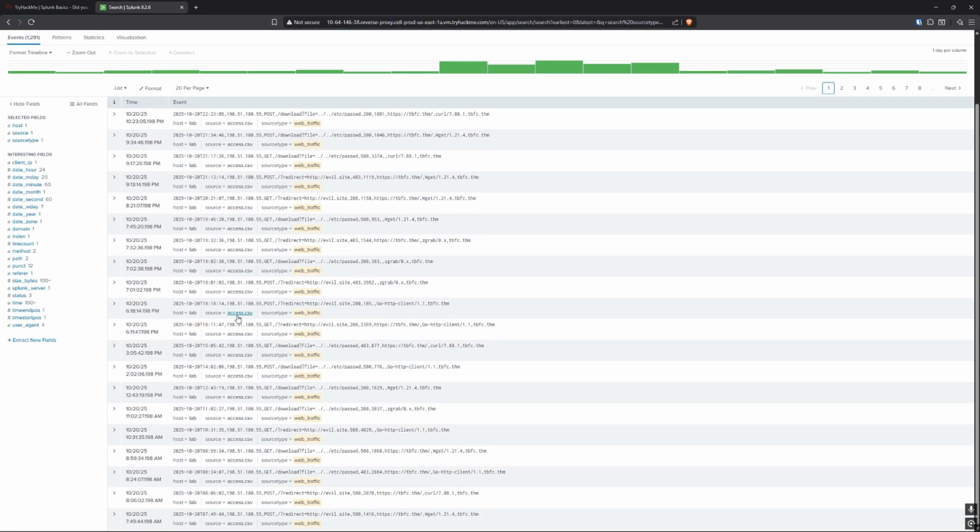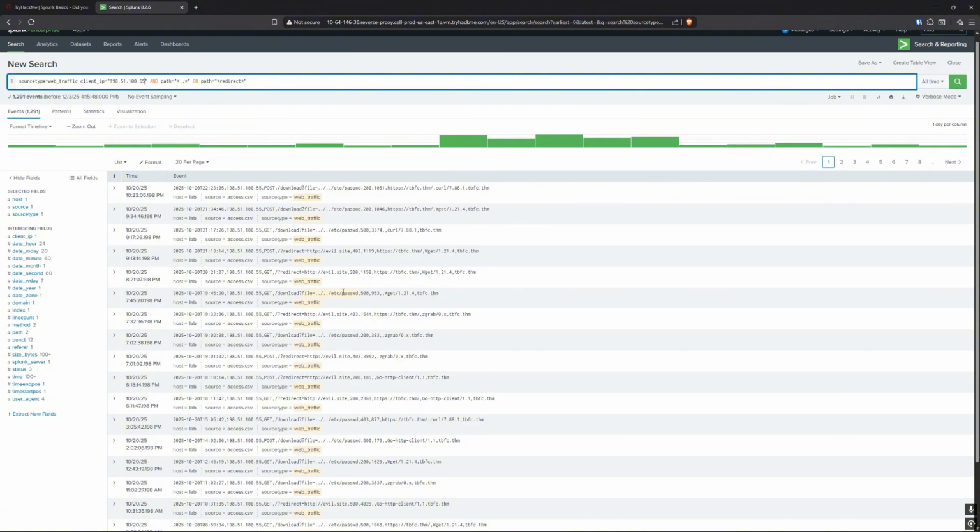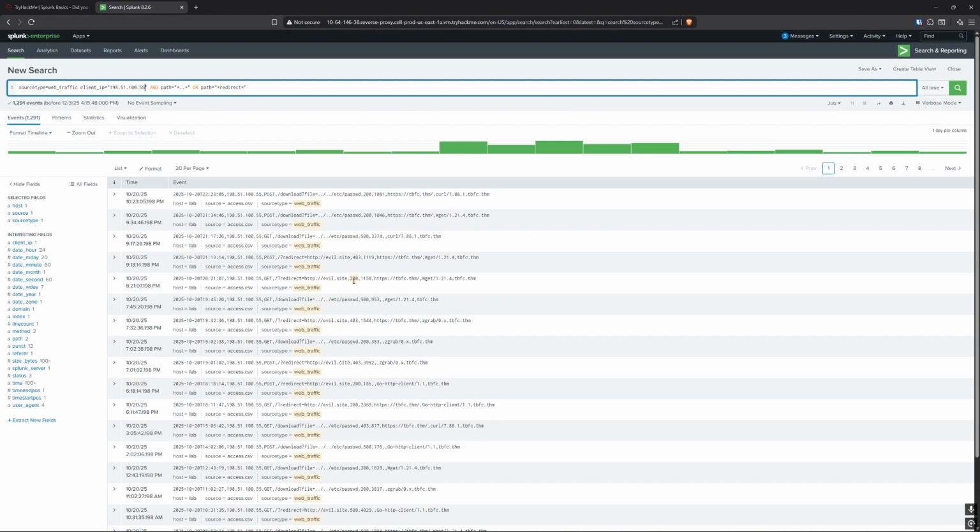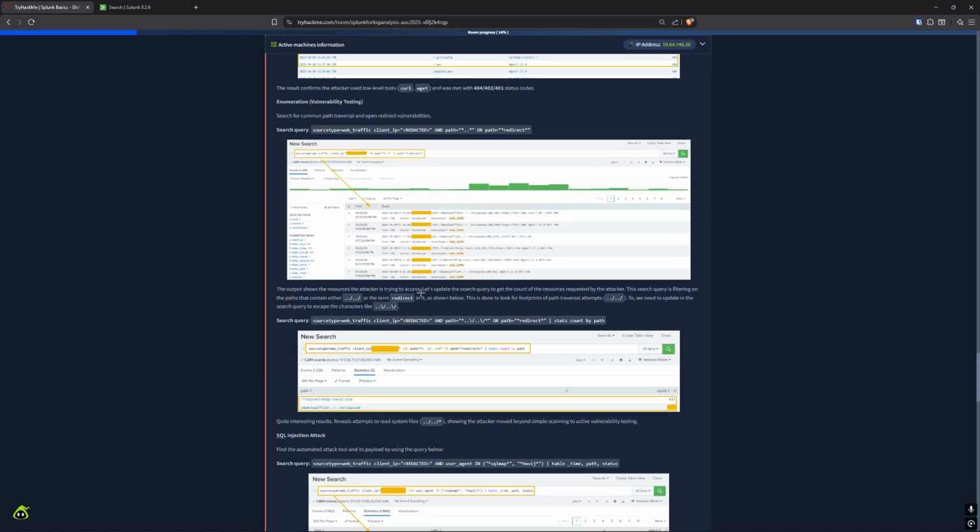And we see here is access.csv all the way down multiple times. Redirect to evil.site. Someone was in the password directory. This was a redirect. The output shows the resources the attacker is trying to access.